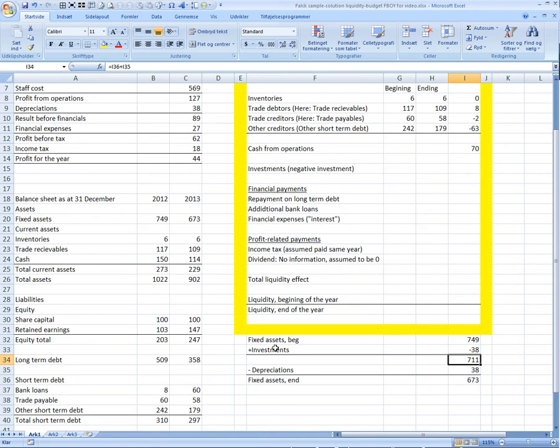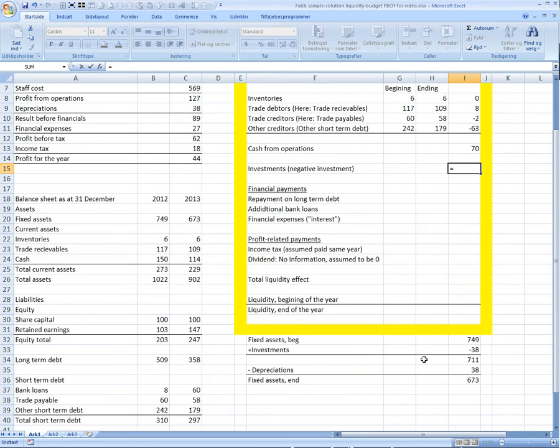What do we see? We see the investments are actually a negative amount. Can that happen? Yes, they can have sold old equipment. So if they had so much value of equipment at the beginning of the year, they could have possibly bought nothing new and sold this, or at least this is a net number. So we don't know if they bought something or sold something, but if they only sold something, they would have sold for this value, so their fixed assets have fallen so much. If they sell, they have a negative investment, that would actually become a plus for the liquidity side. They get money for all this old equipment that they sell.